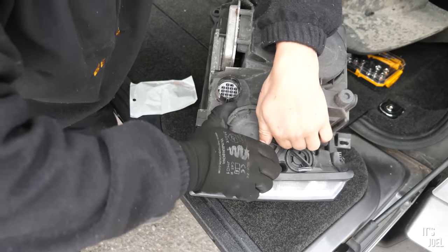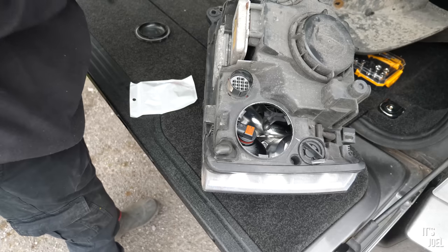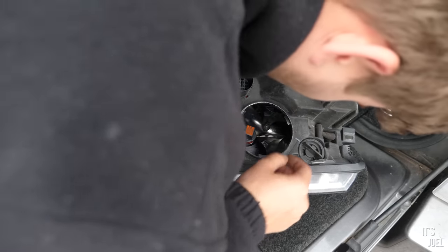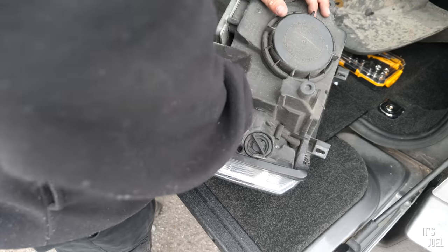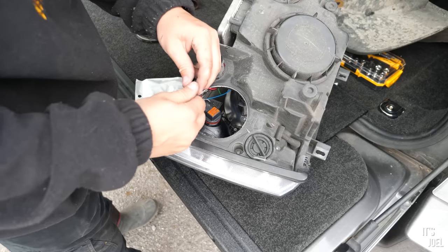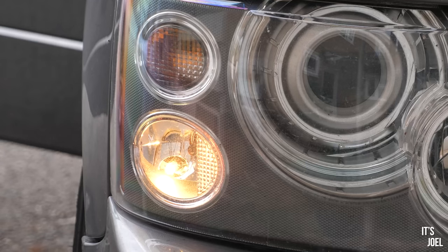Take your headlight to a workspace, or perhaps like me, the tailgate of your Range Rover, and remove the disc-shaped plastic panel by twisting. The side light bulb is removed by gently tugging on the black and red wires going into the plastic casing of the bulb itself. Once you've got that, just pull the bulb out and put the new one in. In terms of refitting the casing, it's just the reverse of what you did to take it out. And here's a before and after.